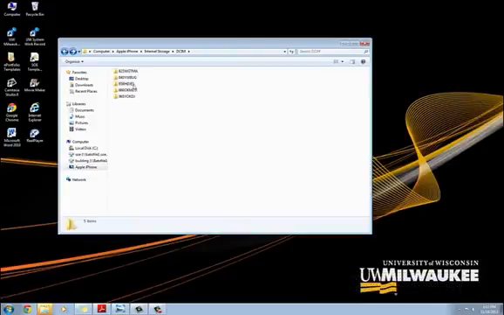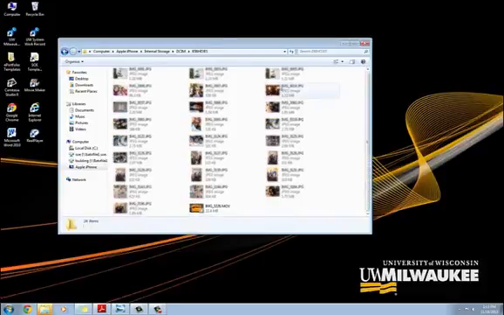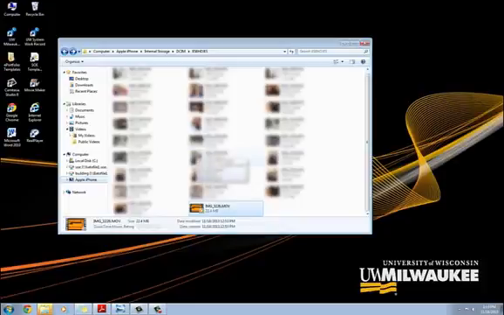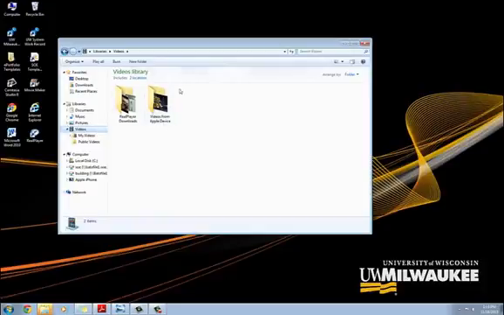I know my video is actually in this folder right here, so I can click in here, and as you see it's actually right here. Then all you have to do is right click on it, copy it, and then you need to make a decision about where you want to save this on your computer so you can then import it into Windows Movie Maker. I like to save mine in my videos folder on my computer, and as you can see I already have a folder here created, which I just like to do because it helps keep things organized. But if you don't want to, you don't have to.